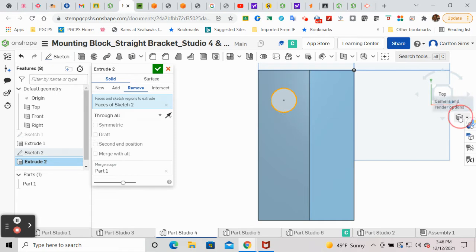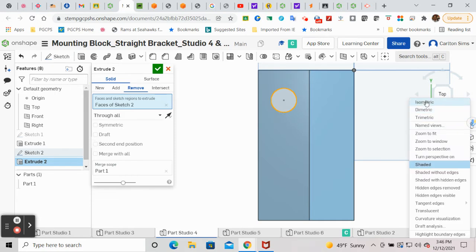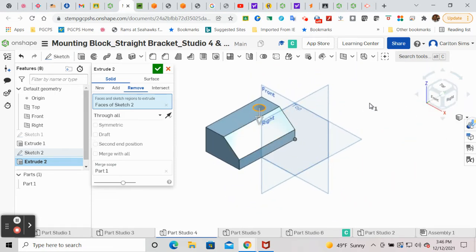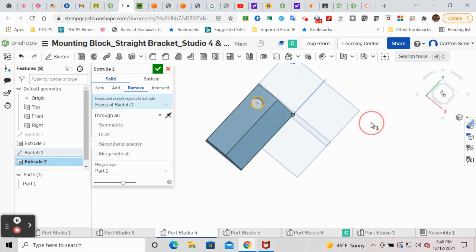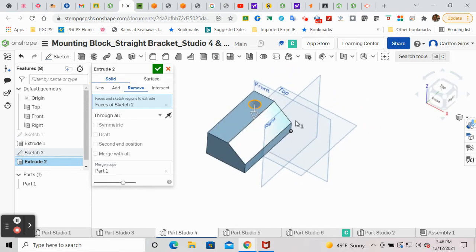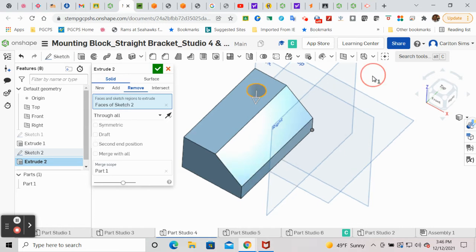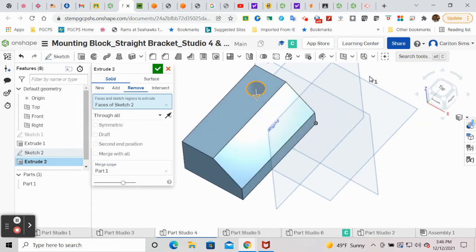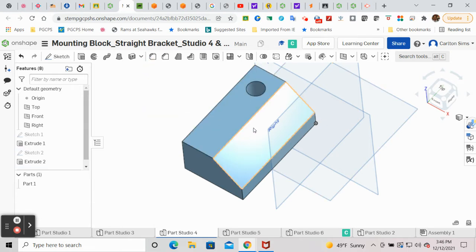So you can see I can do the isometric for you, and that will help you see the hole all the way through there. Okay, and I'll get that up there so you can actually see that hole in there. Okay, so I'm just going to click on the green box, and that's good. So I'm going to actually keep rolling. I want to create another sketch. So I'm going to see how this works out for me.